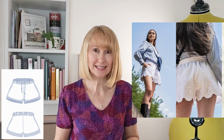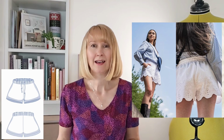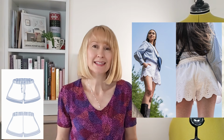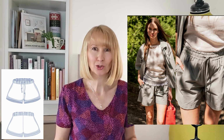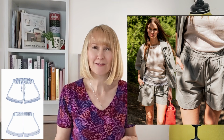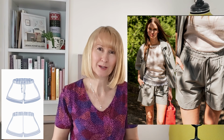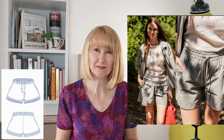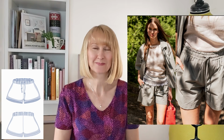So things to bear in mind. And if you're looking for comfort, you want soft, floaty, easy to move around with in bed. And for the daytime, you might want to make sure that the fabric is not too see-through. So this might affect your fabric choices. With the sizing of 4 to 32, again, it is really size inclusive, and we also have that pretty top stitching detail on the waistband.